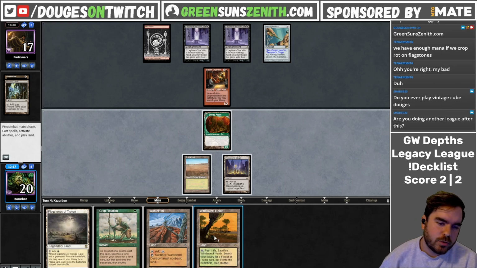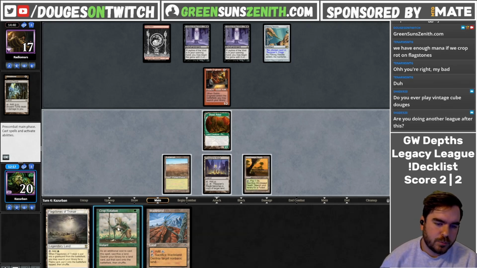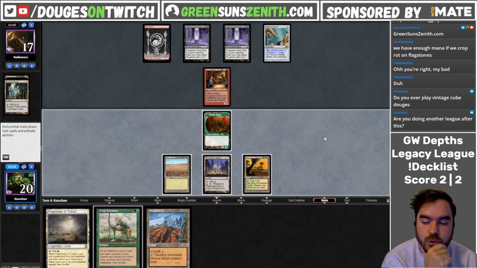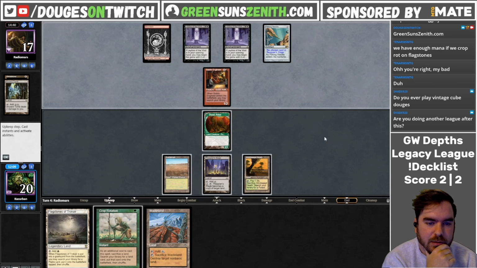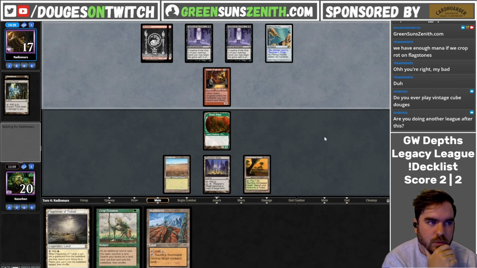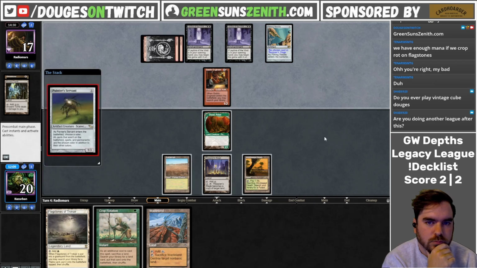I guess I get the Windswept because it turns on the ability to Crop for Plains and then fetch for Forest, which is nice. I won't do another league after this. No, I have some plans this afternoon. But I might be back tomorrow. Double Mountain. Okay. Painter. Okay.